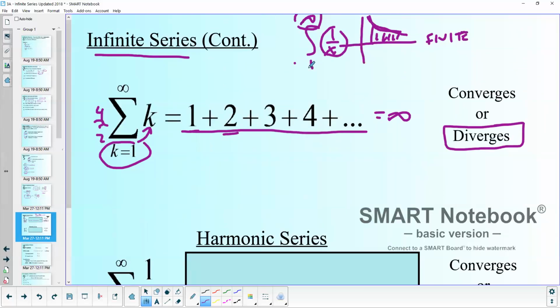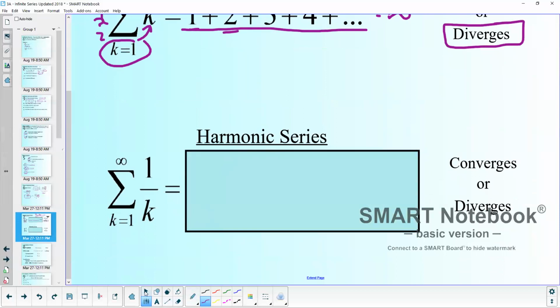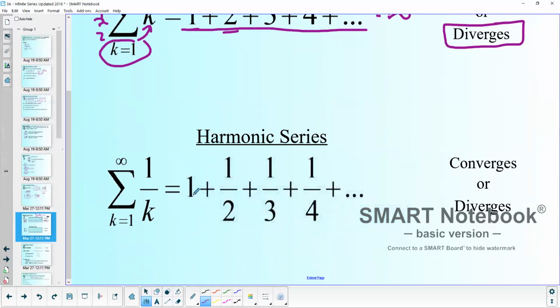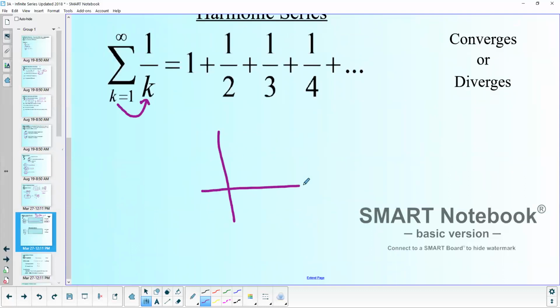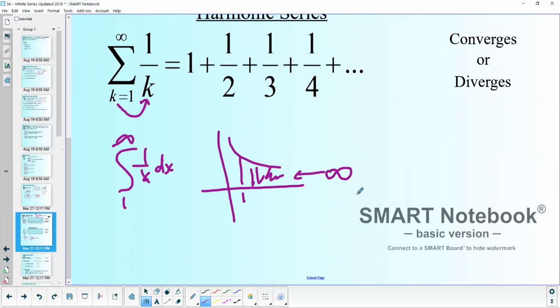And then similar to the one we did up here, we have something called the harmonic series, and we had not really called it that. But the harmonic series is 1 plus 1/2 plus 1/3 plus 1/4 plus 1/5. And so it's the series where you're plugging in each value of k into the function 1 over k. And we figured out last chapter that 1 over x as an improper integral starting at 1 did not get small enough fast enough. So the area under that particular curve, if you went out to infinity, approached infinity. So it did not model finite behavior.